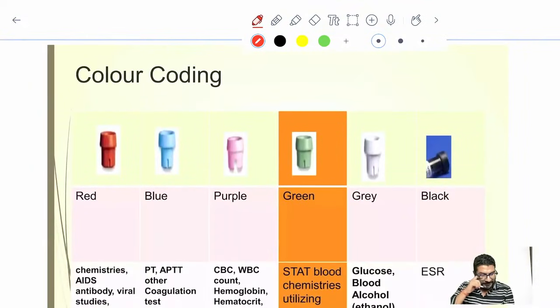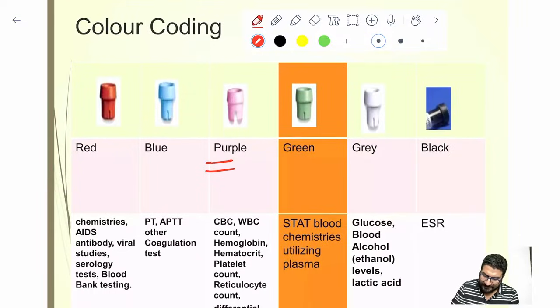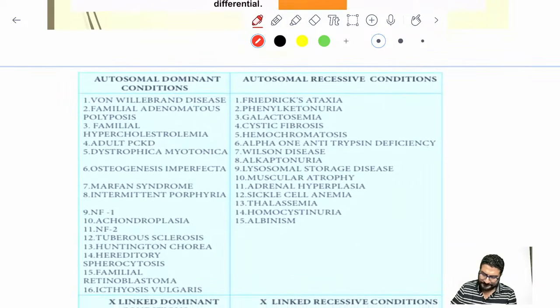Color coding means किसमें क्या रखते हैं. So just remember, clotting study parameters we keep in blue vial. Purple vial, or EDTA vial, is used for CBC. तो CBC के लिए पर्पल यूज़ करते हैं. फॉर बायोकेमिस्ट्री मोस्टली वी यूज़ रेड वाइल्स, राइट. फॉर ESR वी यूज़ ब्लैक, एंड फॉर ग्लूकोज़ एस्टिमेशन वी नीड ग्रे वाइल्स. सो दिस इज़ लाइक अ टेबल मैंने ऐड कर दी है.